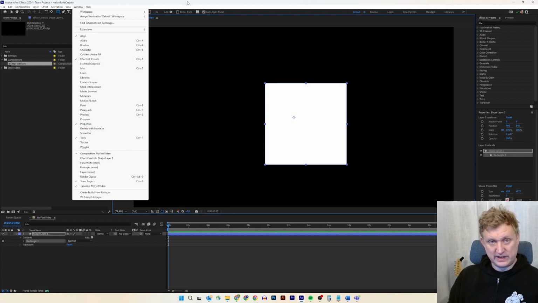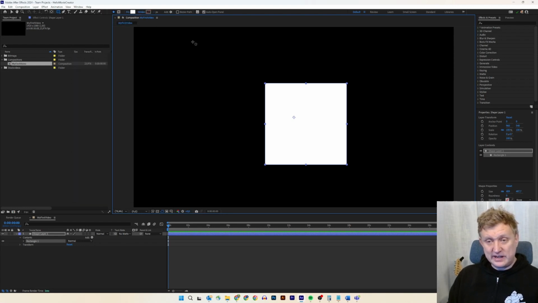Okay? Now, working in After Effects is a lot about working with how things change. And we define how things change with properties and with keyframes. For instance, one property is position, and position you control with the hotkey P. See? Now this changed into only showing the position of the object.